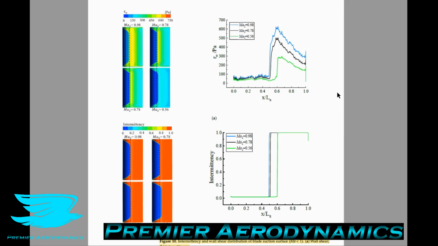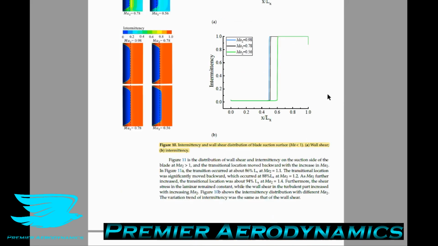which indicates a higher velocity near the boundary layer, which is indicative of a transitional and/or turbulent boundary layer. With the intermittency, we also have a very clear point here as well, where interestingly, the intermittency jumps very quickly from 0 to 1, which indicates a fully turbulent boundary layer for all these Mach numbers. It occurs over not even 1 or 2% of the chord. It goes from being almost completely laminar to completely turbulent, which indicates a bypass transition state. So these figures make it very easy to see when the transition is occurring and the turbulence is fully formed.